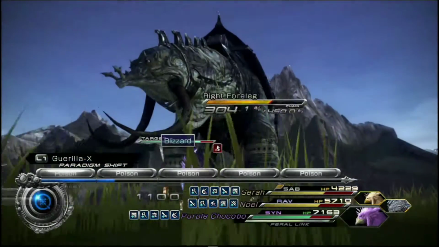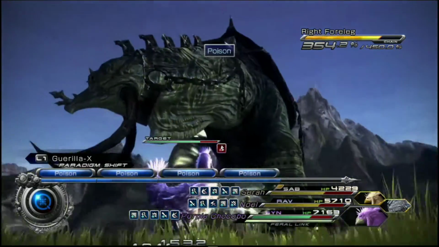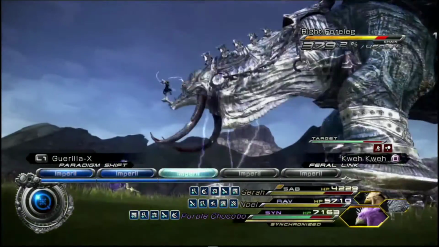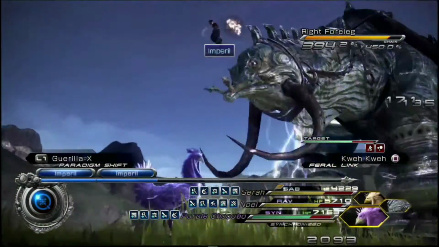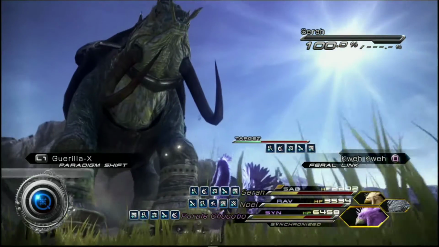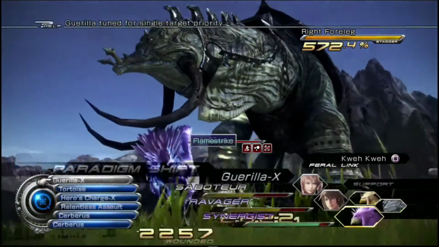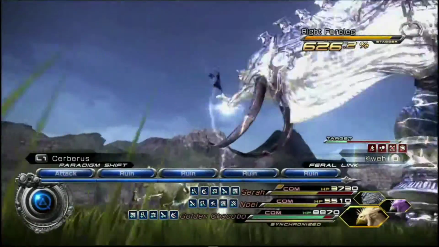So I'm just carrying on getting those debuffs on. The Saboteur role will stabilise the chain bonus, and Noel, as he's in his Ravager role, will increase it. It doesn't take too long to stagger. Get a potion going there, save switching paradigms. And there's the stagger. So we can go down to our Cerberus paradigm and finish that leg off.